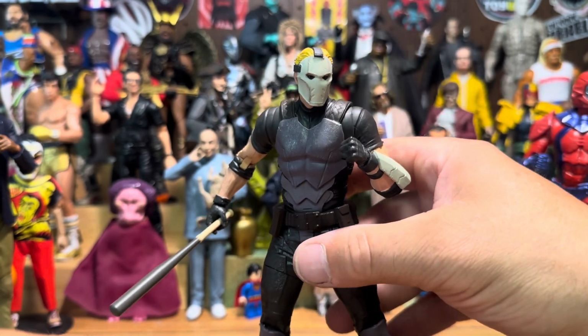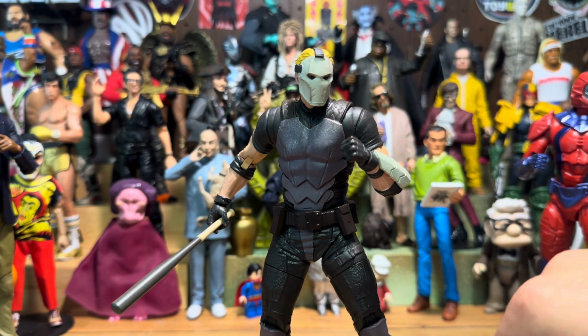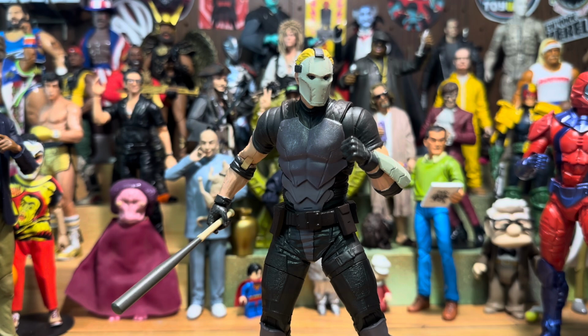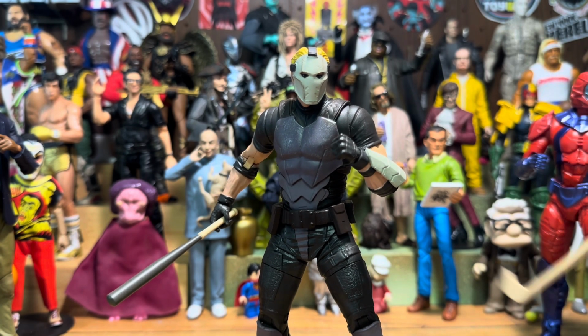Not knowing who this figure is, not knowing who makes it, not giving a shit about the character, can you tell me honestly that this is a bad-looking sculpt and a bad-looking action figure? I would say if you say it looks like shit, you are just trying to troll and you are lying. That's why my boy is killing it.